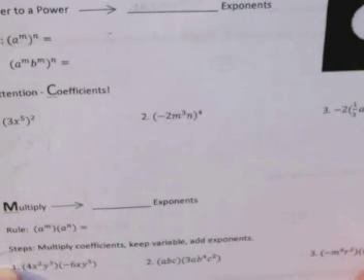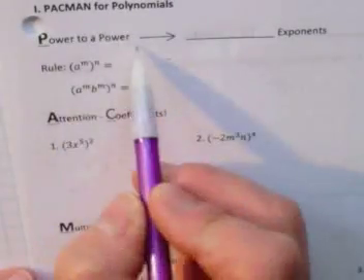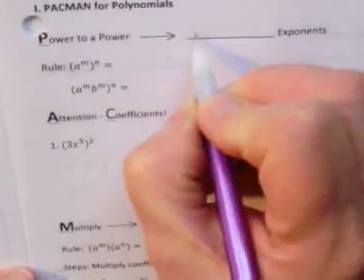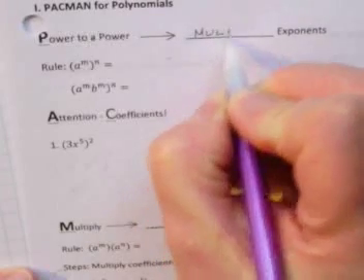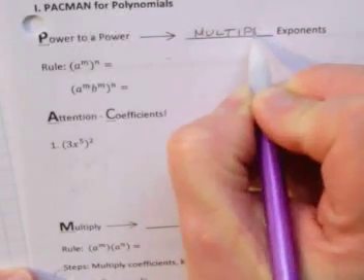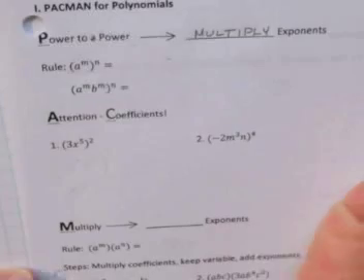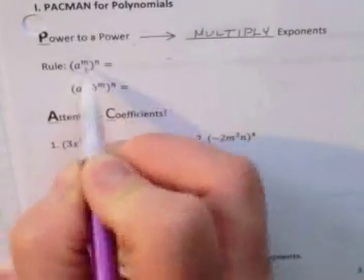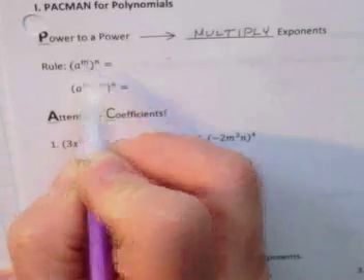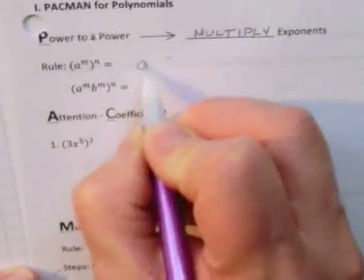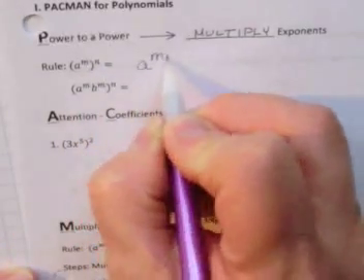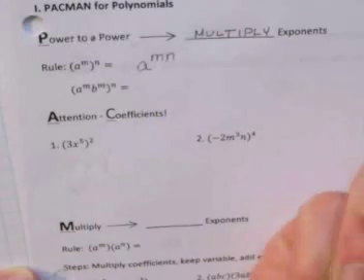Today we're going to figure out how to raise a power to a power when we're dealing with polynomials. So our first video is going to talk about what to do when raising a power to a power. And when we do that, we want to multiply our exponents. And we've written down the rule here for you. If you have a to the m power and you're raising it to the n power, that becomes a to the m times n power.